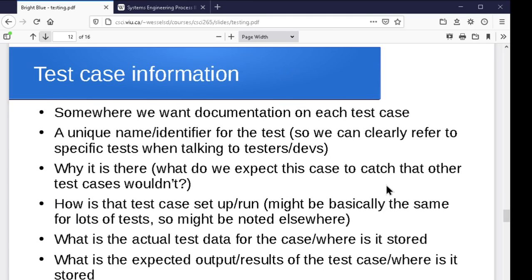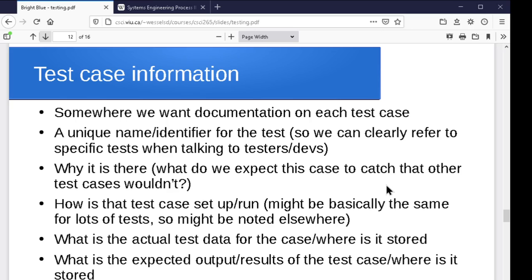Now, when we're going through and doing this, it's likely going to be the case that we come up with some test cases now, and then we think of some more this afternoon, and we think of some more tomorrow, and we think of some more next week. And so you want to be able to document the test cases that you have. For each of them, you should be going through and saying, okay, I've created this test case. This is meant to test blah. So you've got a description of what it's for. You've got a name for it. You've got the actual input data. And you've got something that tells you what you're expecting to see as output.